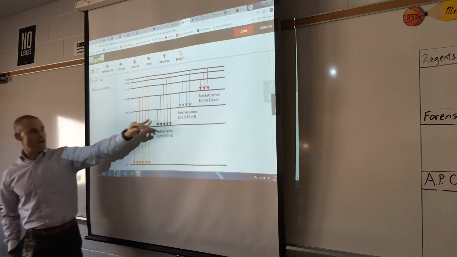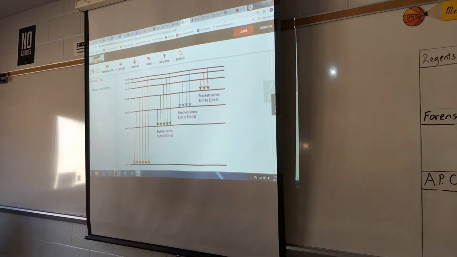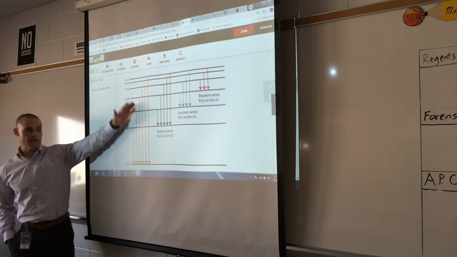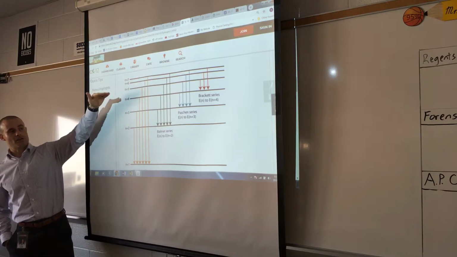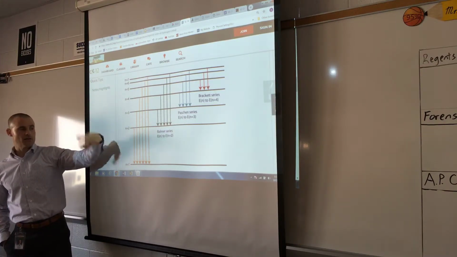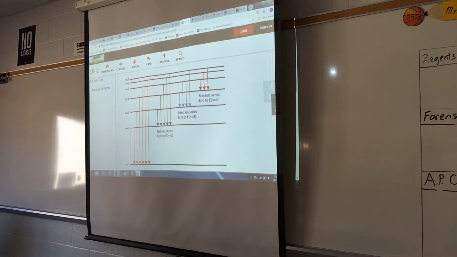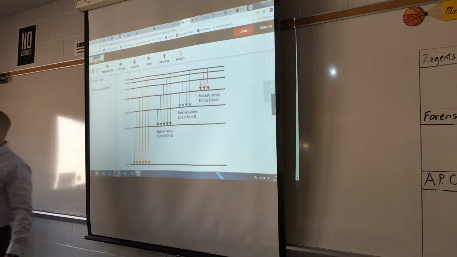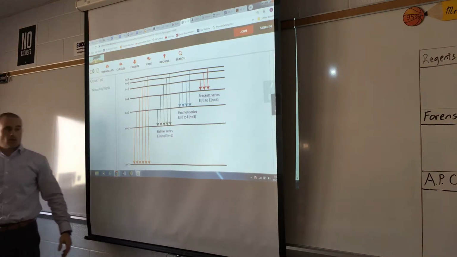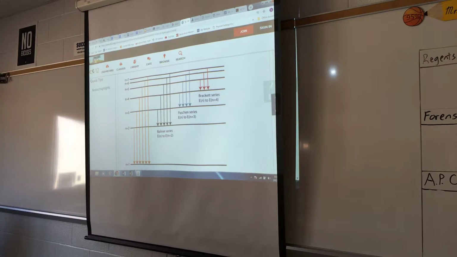And now what these arrows are representing are the transitions of electrons. So when electrons gain energy, so they start in their ground state, wherever that is, when they gain energy, they jump up to higher energy levels. And when they fall back down, they lose that energy in the form of what? Light. Well, remember, light is a whole spectrum. You have ultraviolet light, to gamma rays, cosmic rays are the smallest, all the way up to radio waves, microwaves. Radio waves are enormous wavelengths. So light is all types of different wavelengths of light. It isn't just what we see.